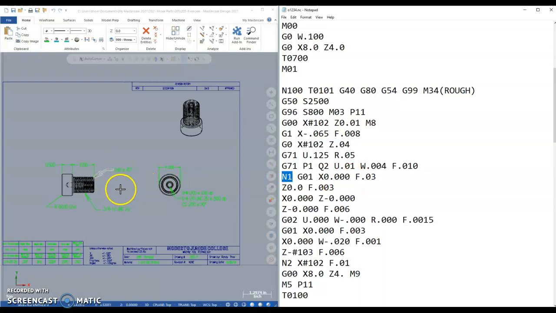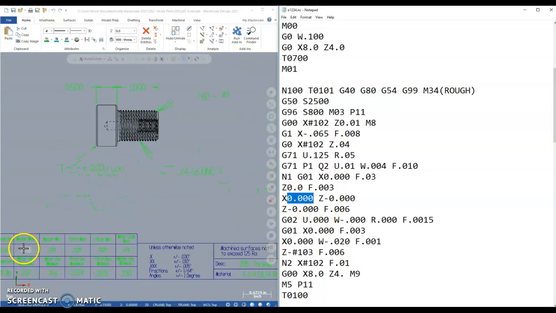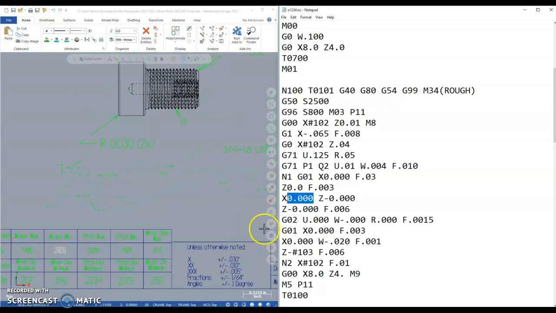So I need to do my first chamfer. Well, I'm not going to use cutter compensation, so I'm just going to have to add 10 thousandths to this chamfer size that I want. So in here, I'm going to change this. If this is 70 thousandths, I'm going to bring it down to 140, because I need to move double on X what I'm moving in Z to create a good chamfer. So I'm going to take my next number, which is right here, of X, and that's going to be the top of my major diameter. Well, my major diameter here is, looking closely, 748, 739. We're going to call that 0.745.